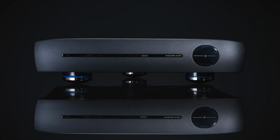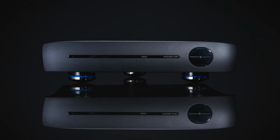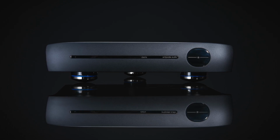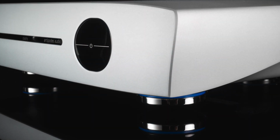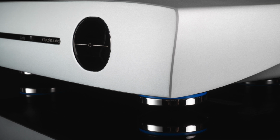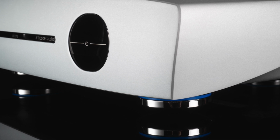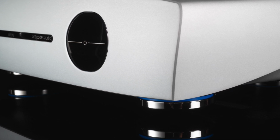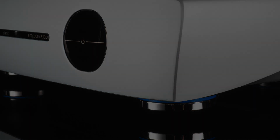The Oladra can be user configured with up to 24 terabytes of internal storage via 3 SSD slots, and they're accessible on the backplate. Other specs include native DSD 512 and PCM 32-bit 768, and you get 2.5 gigabit Ethernet network connectivity. As with all Antipodes music servers, you can easily select between the likes of Roon, Squeeze, Plex, MPD, HQ Player, UPnP, DLNA, and other popular playback solutions. Available in any colour you like as long as it's black or silver. The UK price is £28,888.